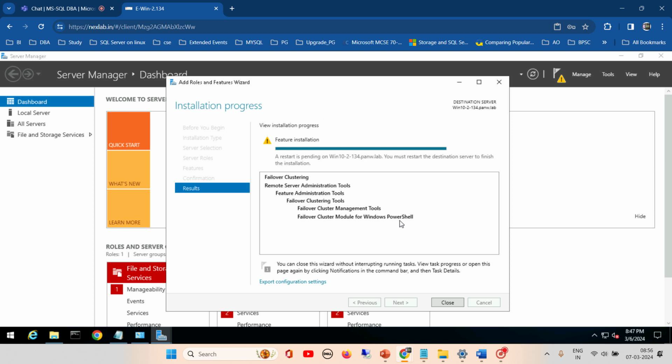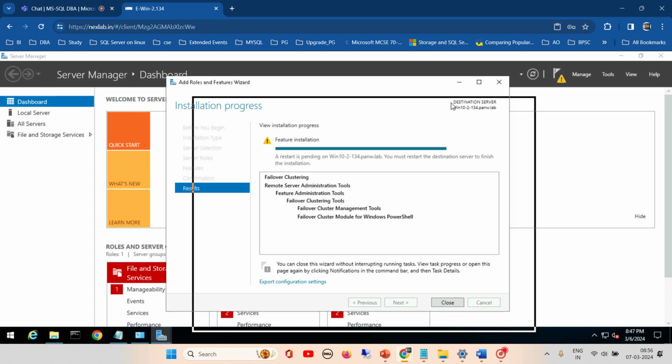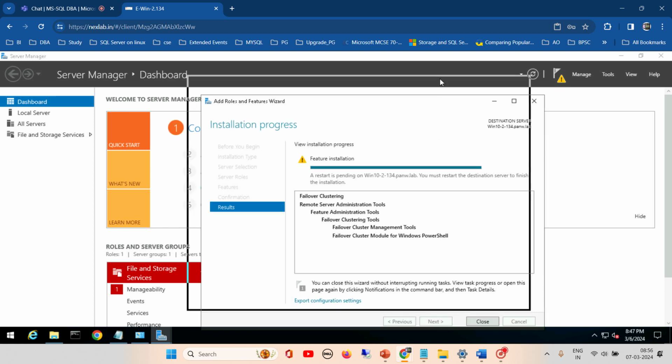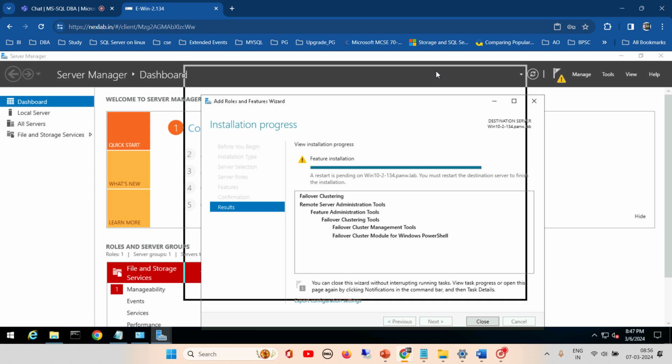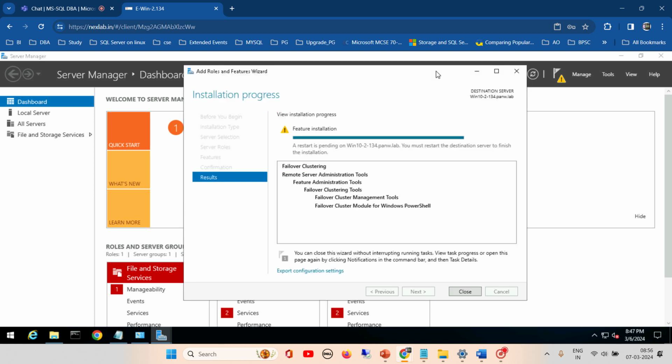So it is installed here. This is installed, PowerShell also. In clustering, we have a facility we can get after SQL Server 2016 and 2017: DAG, the distributed availability group.